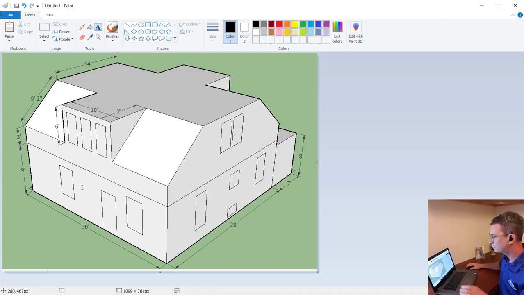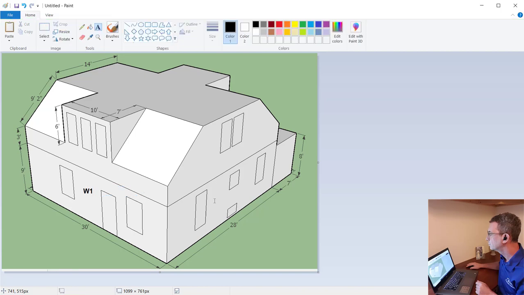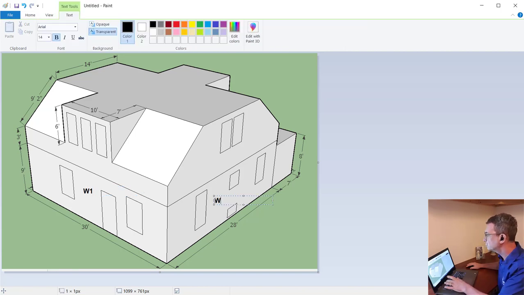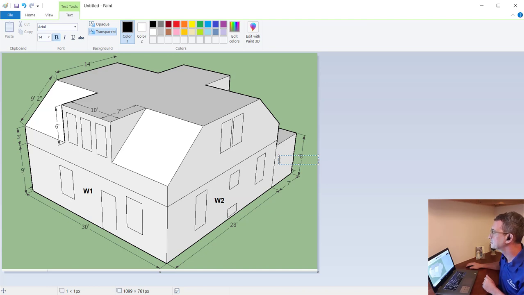So I'm going to call this wall 1, W1, and this wall 2. And then this, let's say that this is insulated and this is not insulated.